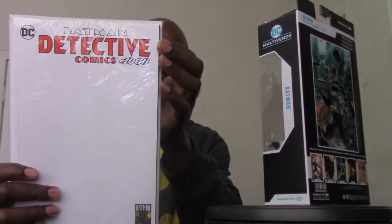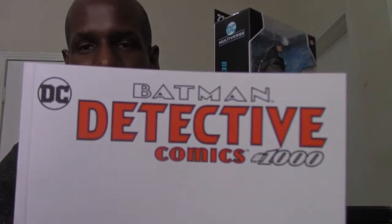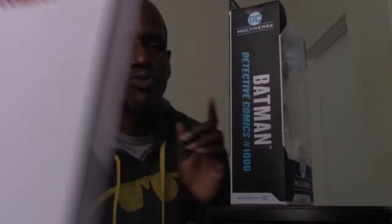But I do actually have that particular issue of Detective Comics right here, 1000. I didn't want to take it out of the packaging, but I'm going to do it because I did read it anyway, because mine didn't have that particular cover. It was just white. But as you can see, this is it right here, Batman Detective Comics issue 1000. So that's what this particular figure is actually based on, the look of Batman in that particular comic.